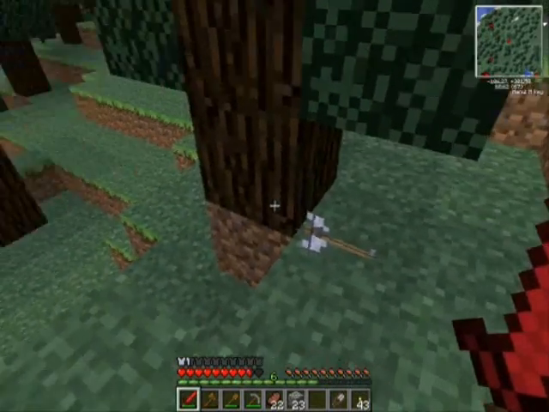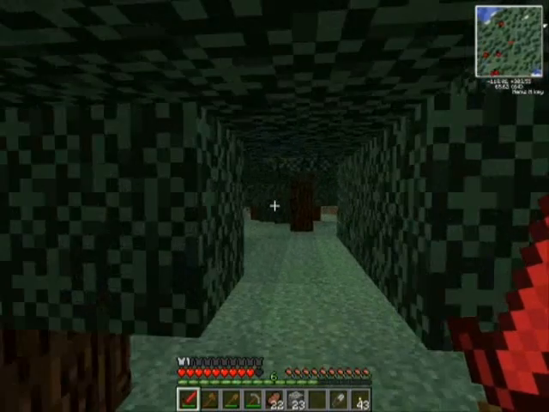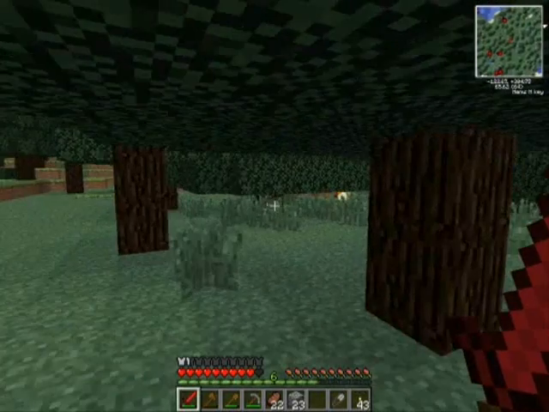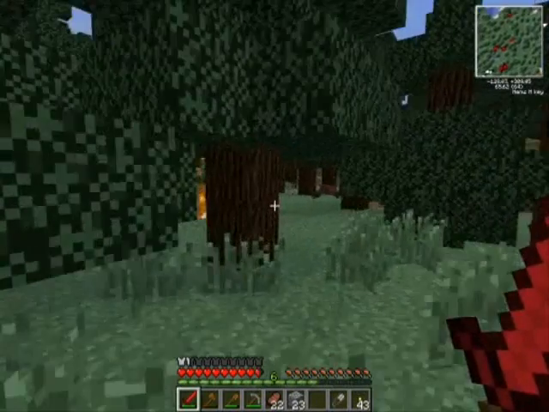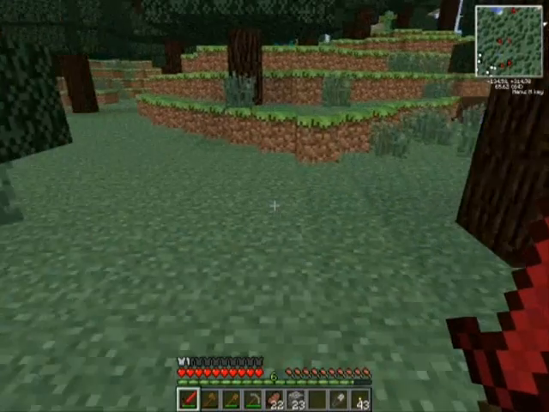Yeah, gravel. The cool thing about gravel that a lot of people forget sometimes. Like this right here, I see that zombie over there. I was like, oh, he's on fire. Quick, run to him, and while he's on fire, hit him once, and I get the XP. Hey, what were you saying about gravel?